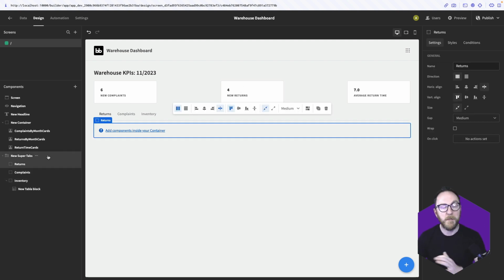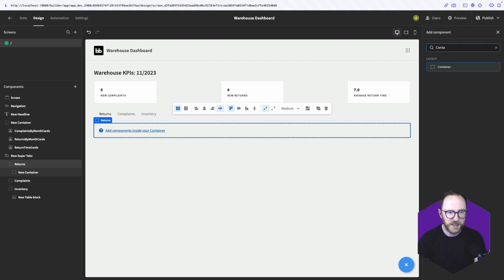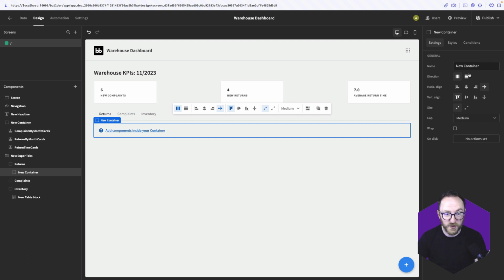For our returns, we'll have a pie chart showing the reasons for our returns. We'll have a table showing the details of our most recent returns. We'll have a line graph showing the number of returns we requested each day. So 3 bits of information we want to show. So we'll start off, we've got our returns container, and inside of this, I'm going to add another container that's going to hold our 2 graphs. So I can have these going side by side. I'll do horizontally here because I want this to be my horizontal container.